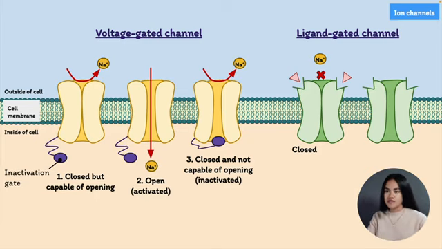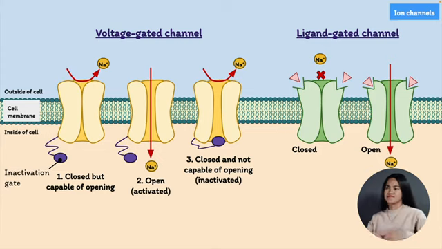So here we have the nicotinic acetylcholine receptor, and right now this channel is in its closed state, so it's not allowing any ions to pass through the channel. Now, when the ligand acetylcholine binds to the channel, it will change the conformation of the channel and open up. And it's going to allow ions, in this case sodium ions, to flow into the cell and down its concentration gradient. Okay, so these are the two main types of gating channels, voltage gating and ligand gating.